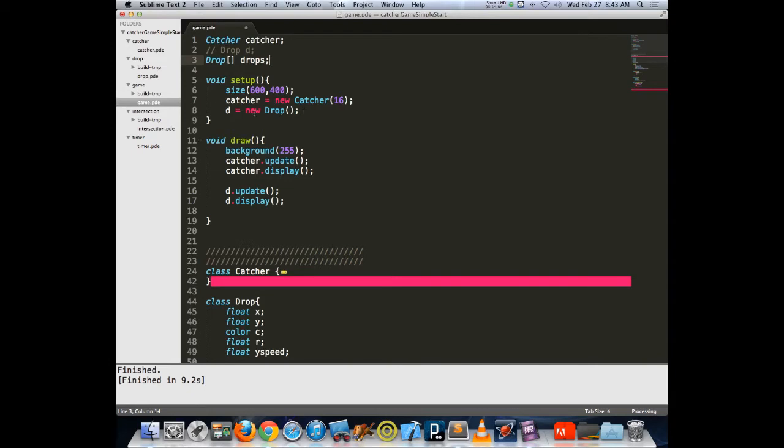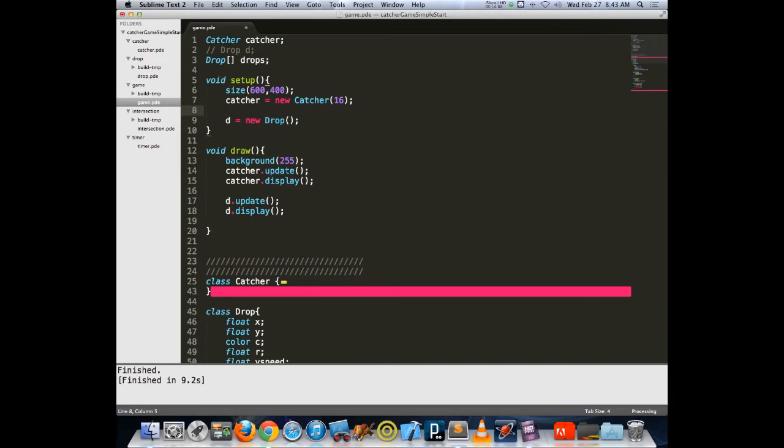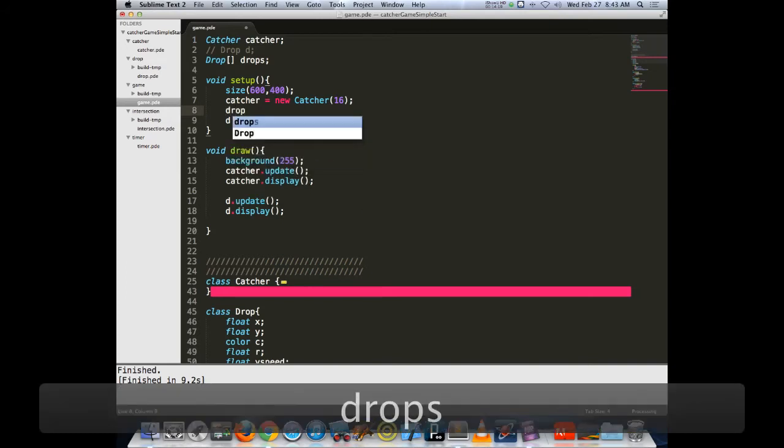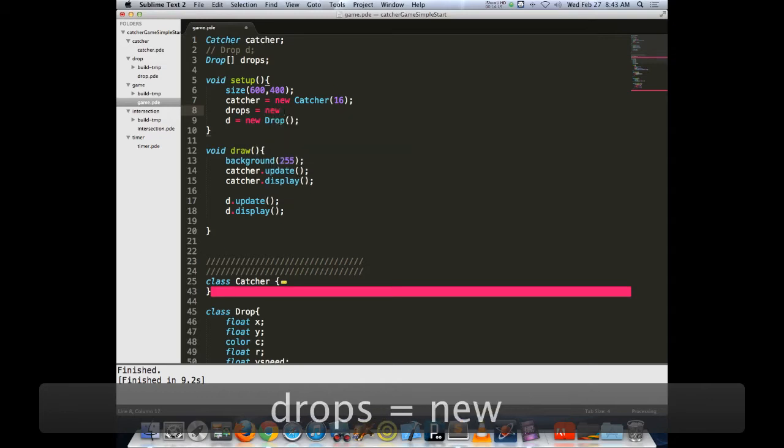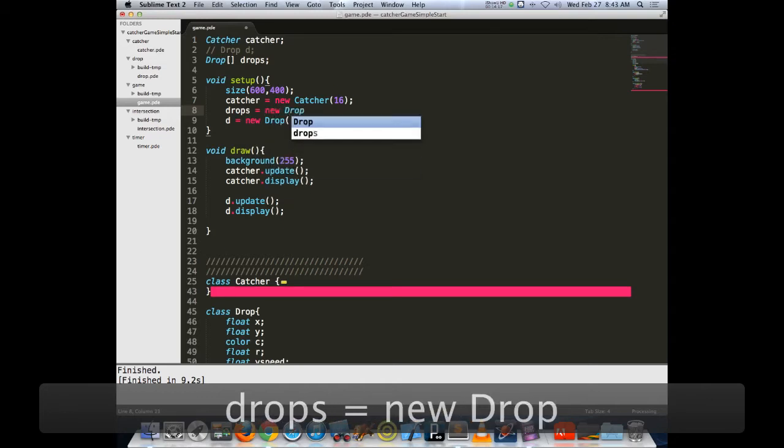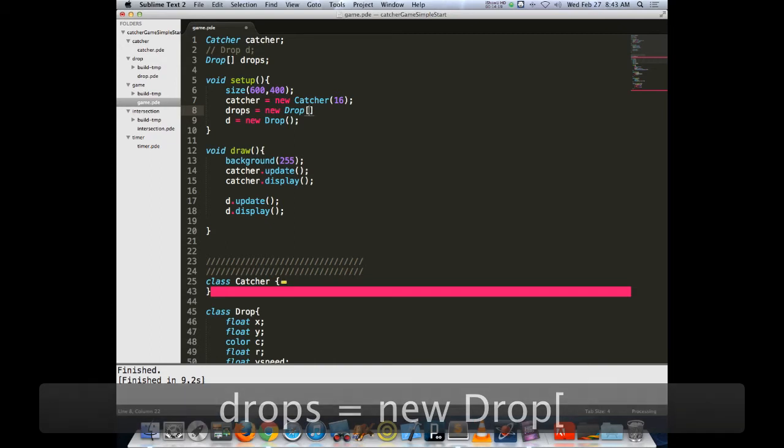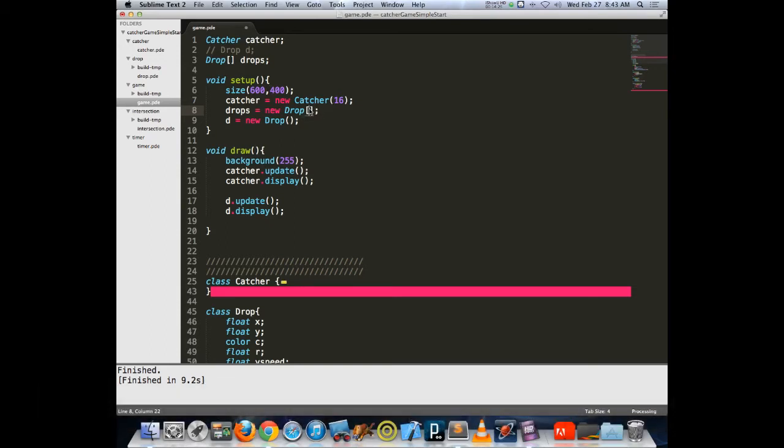And now this line here we will be able to recycle in a moment. So drops is equal to new, and it's going to be an array filled with drops. Now we need to specify how many drops are going to be in that.